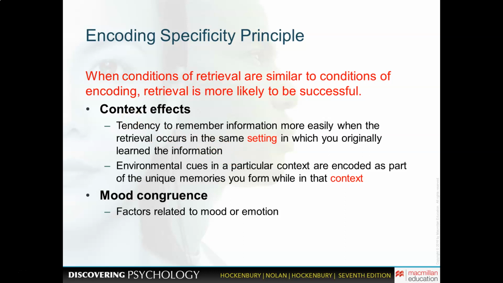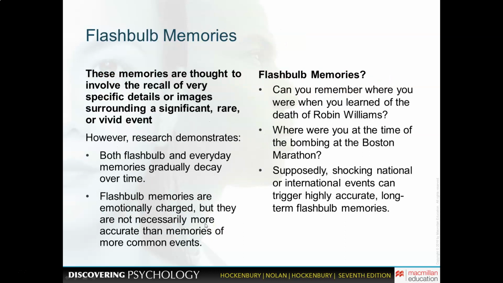All right. Now, mood congruence refers to the exact same thing, but basically when your mood is similar. I will use the example of the more likely that you are in the same mood as when you encoded the information, that will help you to retrieve the information a lot quicker, a lot better, a lot more efficiently.